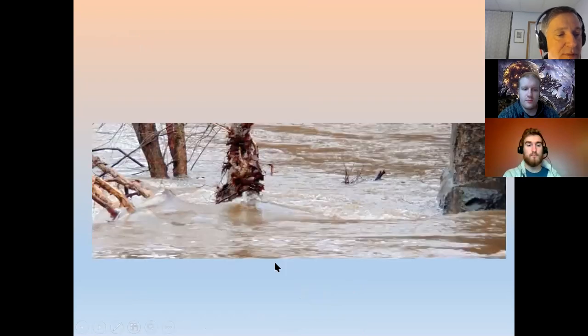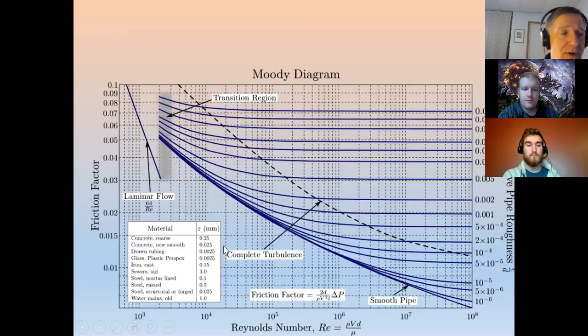So here we're looking at wave-making energy, wave-making drag even. This is a Moody diagram, which we talked about, and here you can see the Reynolds number on the x-axis, where you have two domains, laminar and turbulent, which we talked a lot about, and it's a little bit fussy, but that's what we talked about.